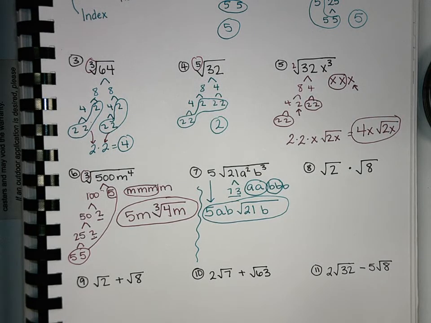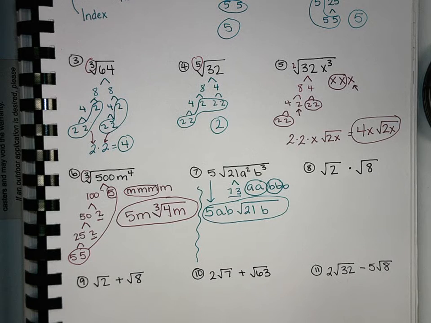Okay, so how are we doing with simplifying radicals that aren't just square roots? The more practice you get, the quicker it becomes. But you'll see why the tree is helpful. When we did square roots, a lot of you were able to pick it up quicker, and you can still do that. There's faster ways to do it, but for right now, this tree is probably the easiest way to think about it.